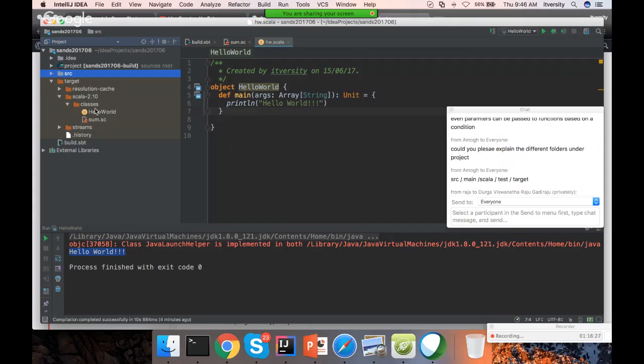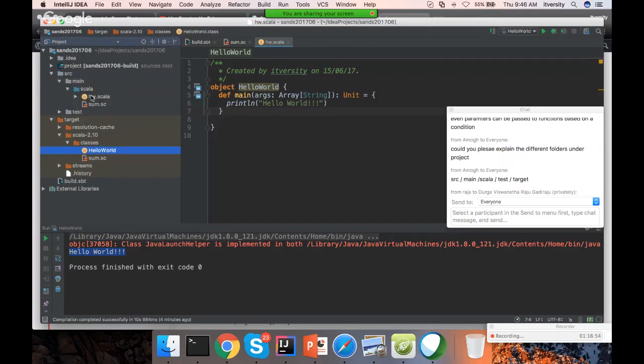So if you see here, there is a hello world object here also, but this is the compiled version. This is not the actual hello world program. They have provided it here just to show whether the programs are being compiled and whether you can see the classes. But when you double click, it actually gets the code from here only.